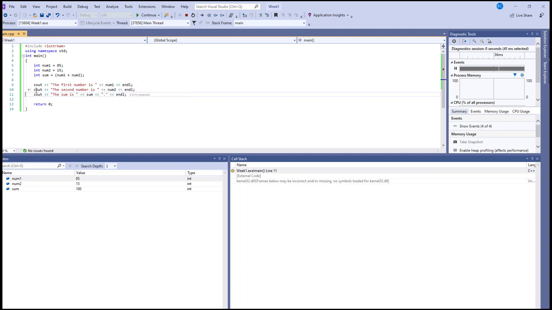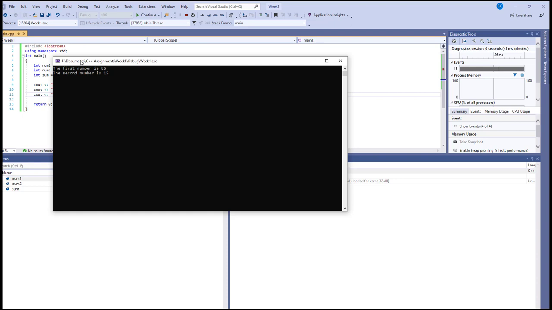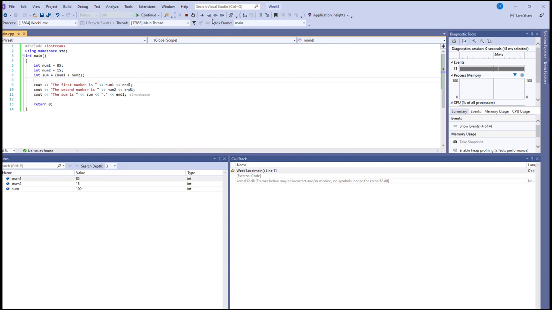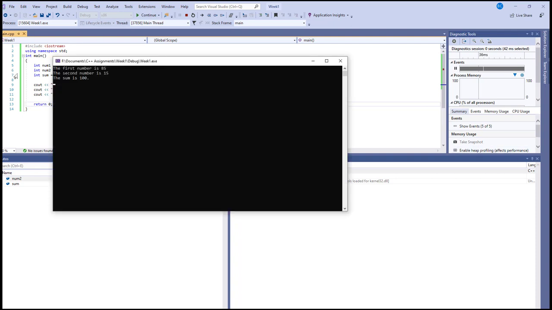And if you put your mouse over any of these values, it will show you the values that are stored in these variables. Notice if I open my console, it says the second number is 15. And then the final line, the sum is 100, is displayed on your console.